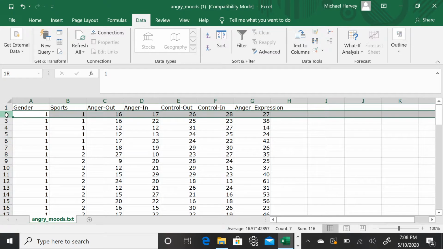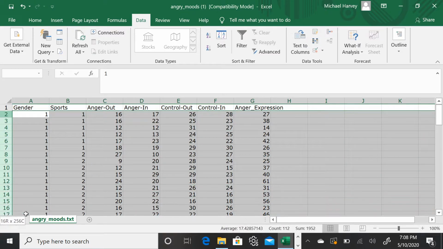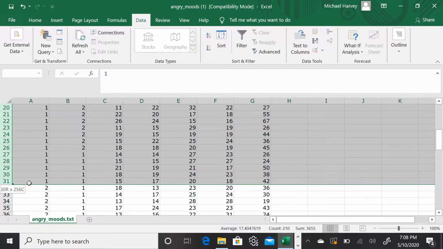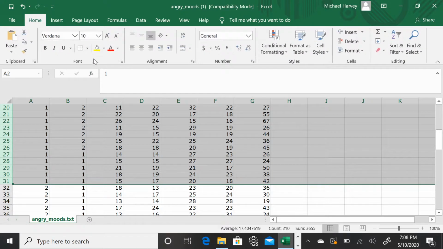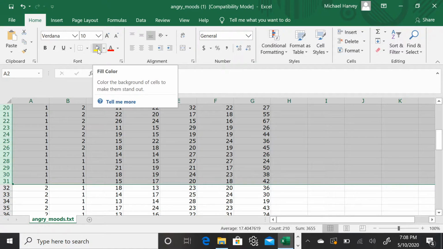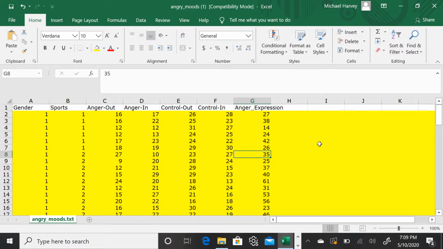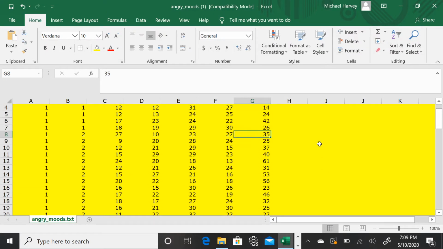So I'm actually going to just select the boys here down to 1, and I'm going to go to Home, and hit this fill bucket to make them yellow. That way I don't accidentally get data from a girl for my analysis.